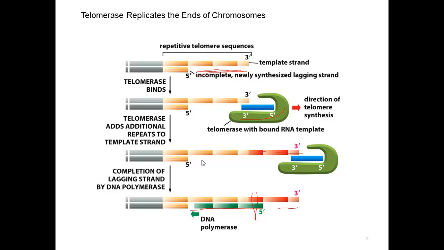Now the telomere repeat sequence, these fragments that are repeated over and over again, telomeres actually have thousands of copies of 6 base pairs. It's a hexanucleotide. The sequence is different in different organisms, but they function similarly. In humans, the sequence is TTAGGG. And these thousands of copies of the telomere repeat acts as a molecular clock.